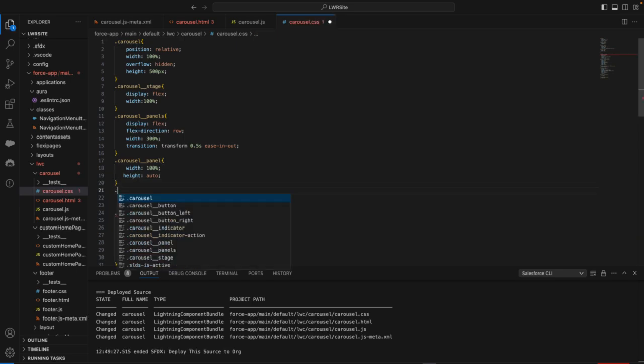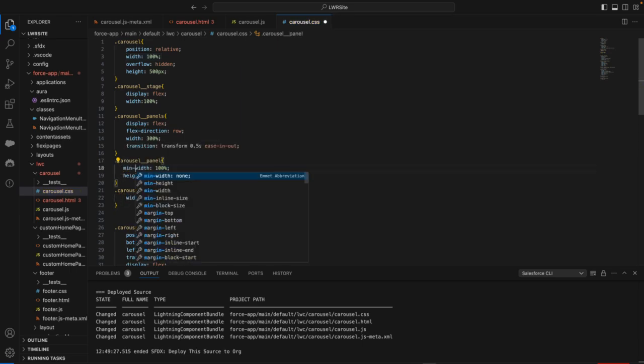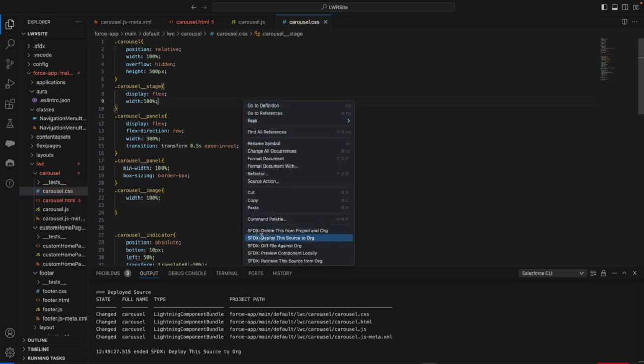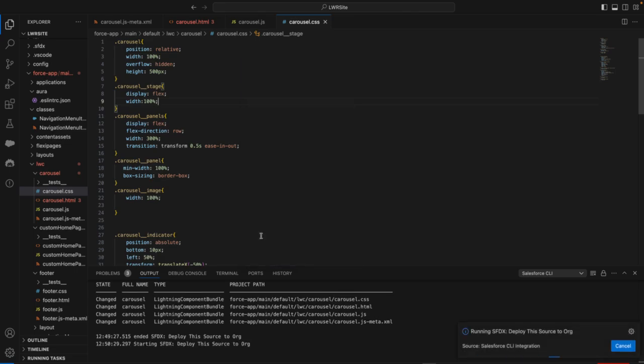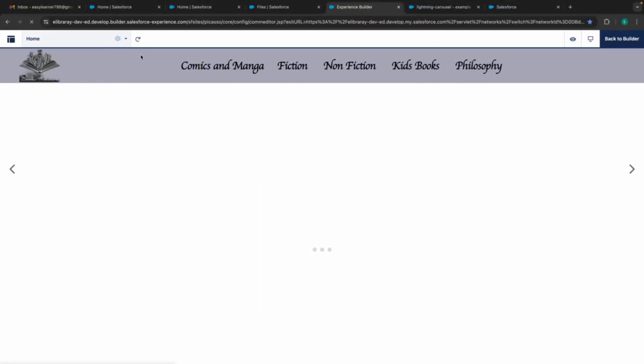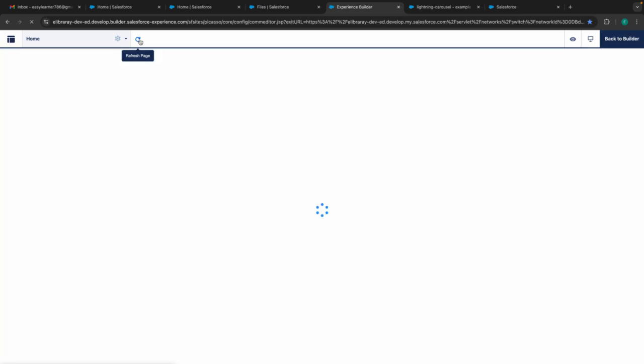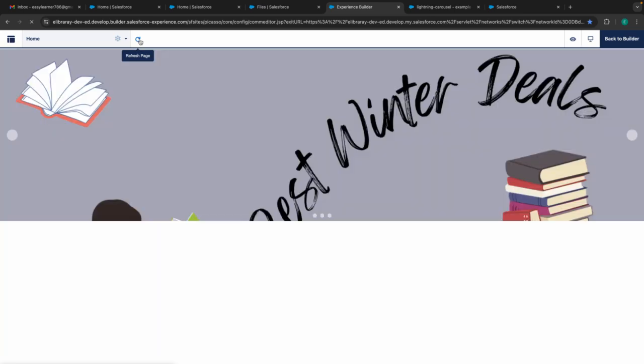So let's add the width for this, and this is minimum width should be 100, and box sizing border box, and then for this let's give not height, width is okay. Let's deploy and see first. Refresh. Now we should have one image in one panel.